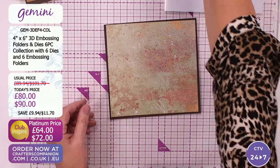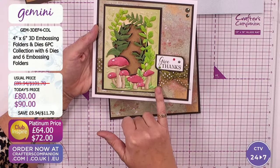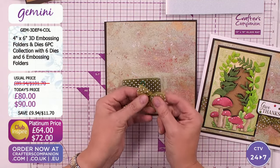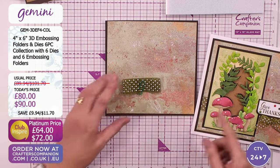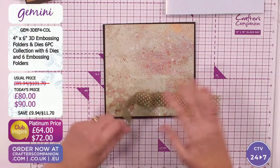And what I did is I actually put, in my stash, I'd got some ribbon. I'd got the same ribbon in a couple of different sizes. So I've used the wider one around the card, and then I've used the smaller one to just make a little bow to go on there. But again, the added extras to this are optional. I just wanted to mention that because I am the world's worst at forgetting to put ribbon on something.